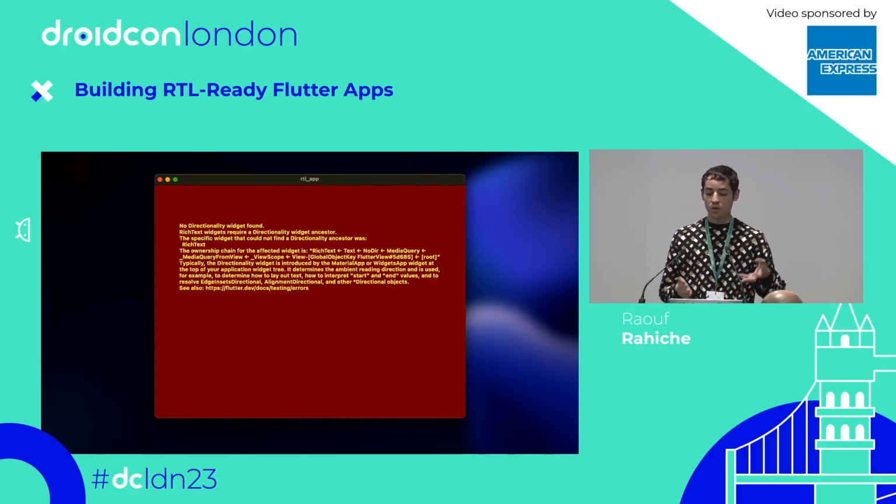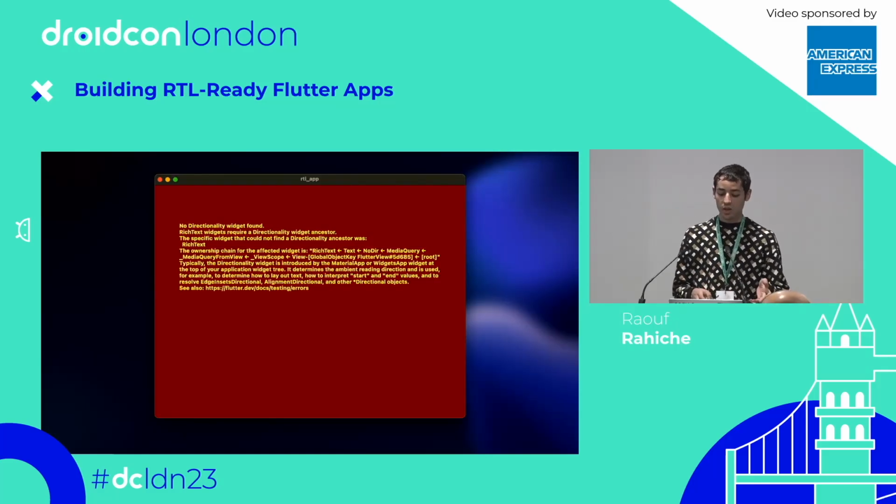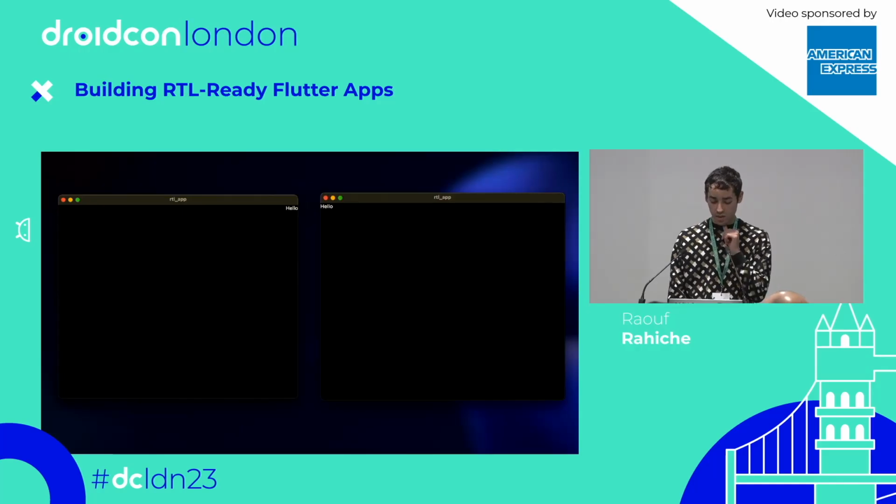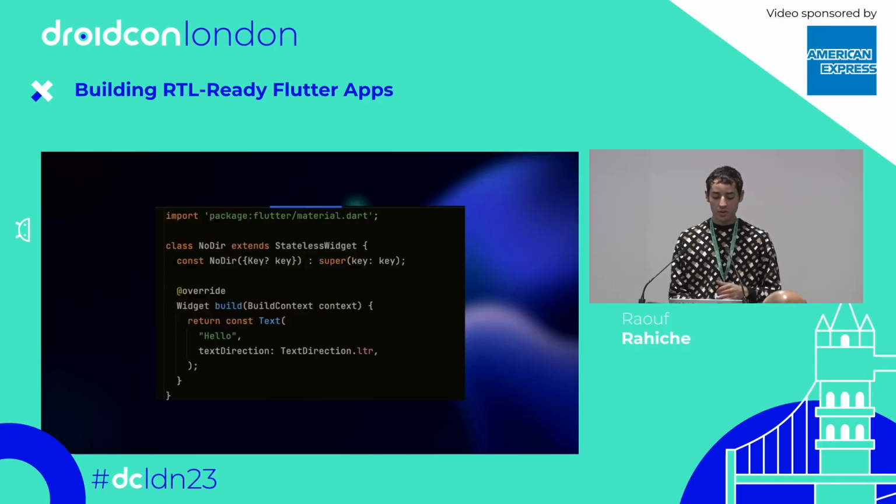Now, you probably have never had to encounter RTL, but take, for example, the most simple Flutter app that I think all of us have tried to create at one point, where you just say main, runApp, and then the app is just going to show a text. Every time we try to do that, if we take the text widget and remove everything else, it's going to tell us that there is no Directionality widget found, because at the lowest level, directionality is needed, and you cannot assume it. It's not something that can be automatically defined. So that's where we start using the widget called Directionality.